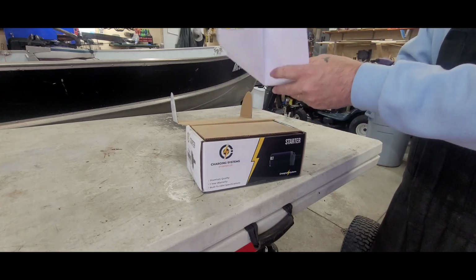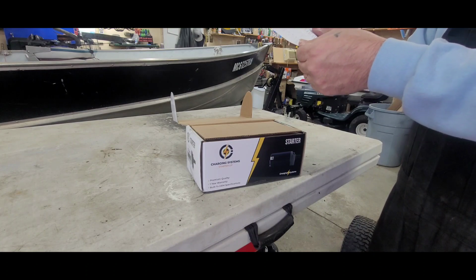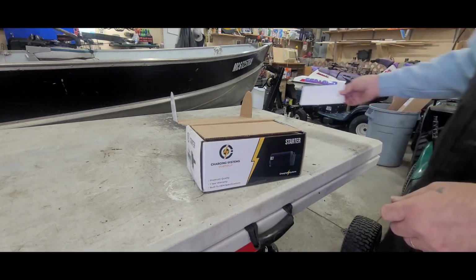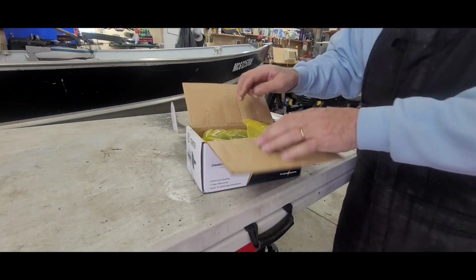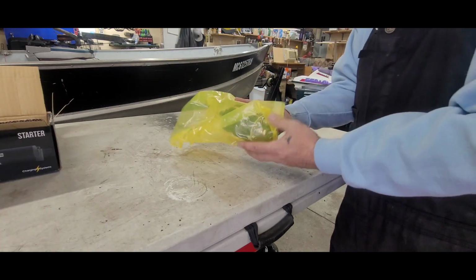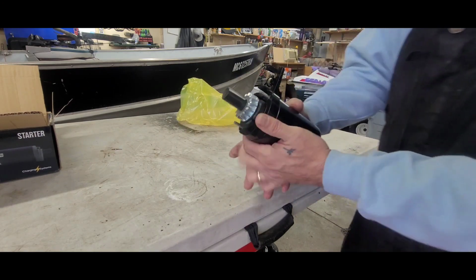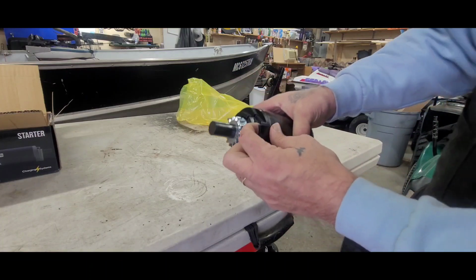See, we got a bunch of information there. That's cool. Might have to keep that, because I'm a hoarder. All right. Looks to be the same. Oh, it's got that. See that little? I don't like these kind, but you know, whatever.